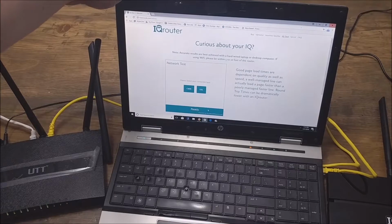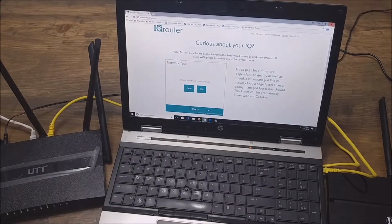It's evenroute.com/IQ test. That's where I'm at right now. So you can run the IQ test. It's actually powered, it says, by broadbandreports.com. So this is not their own test here. It's just kind of reskinned on their own website.